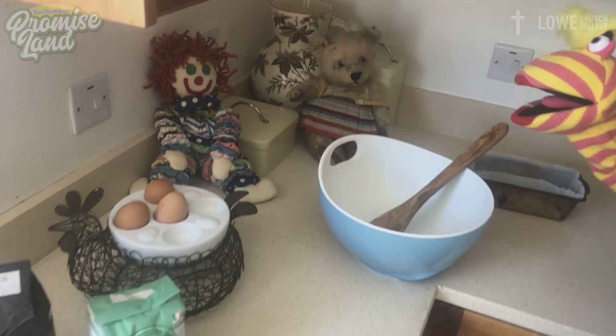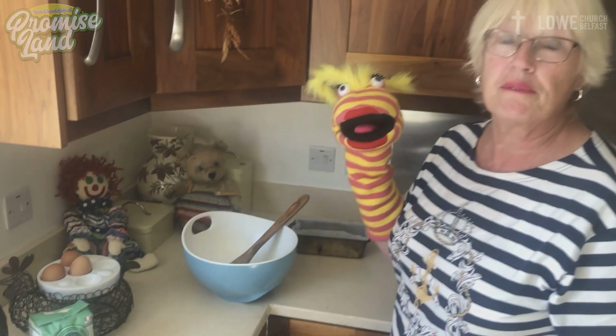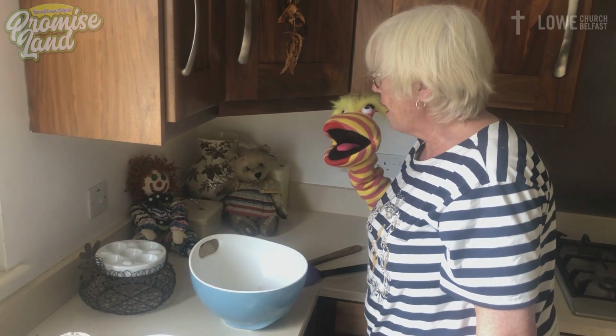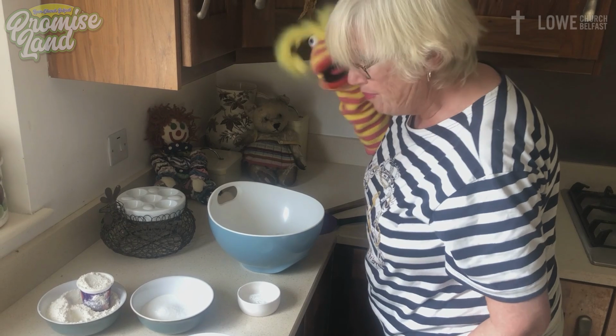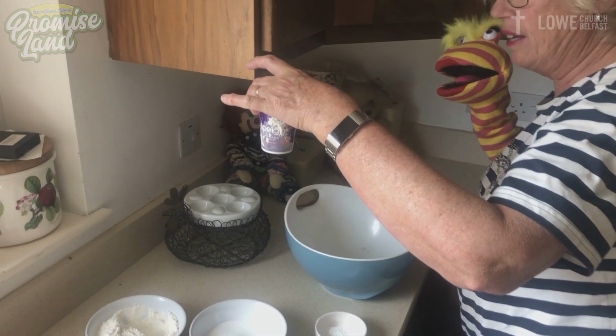And the other toys are here, they're Mr. Clown and Teddy, and they are just watching what we're going to do. Well, boys and girls, the toys are watching, and Big R is going to help me, yeah? And he's up for baking, aren't you? Yeah. So what you do is you use the carton as your measuring container.